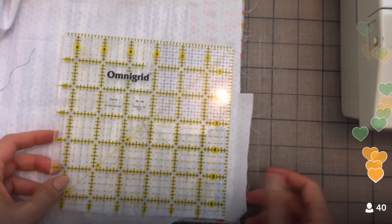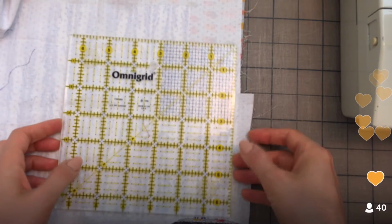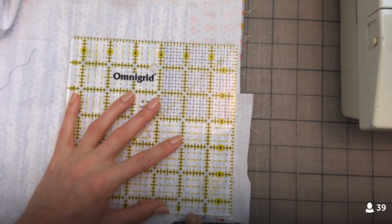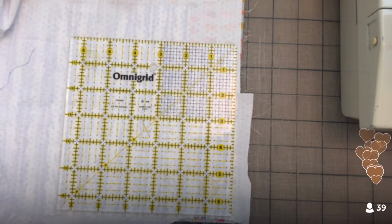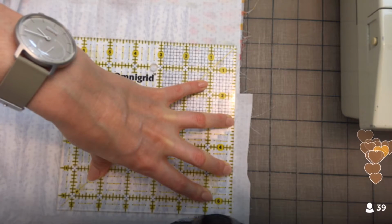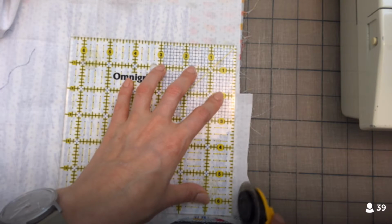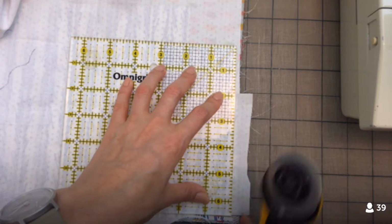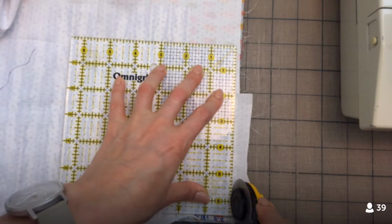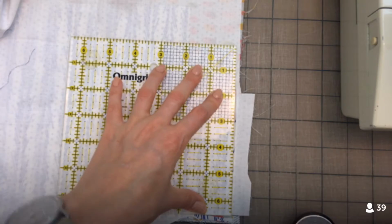So to start out, I'm just going to square these guys up. What do I have down here? Oh, good. That goes all the way to the end. So here we go. We're going to go right here. I think we got them all in. And 1.5 inches is all we need to do. So let's just go here. And then 4.5. 1, 2, 3, 4, and then the half is there. Okay. Out here, little pieces. One, 2, 3, 4. Okay, we are plenty good there.